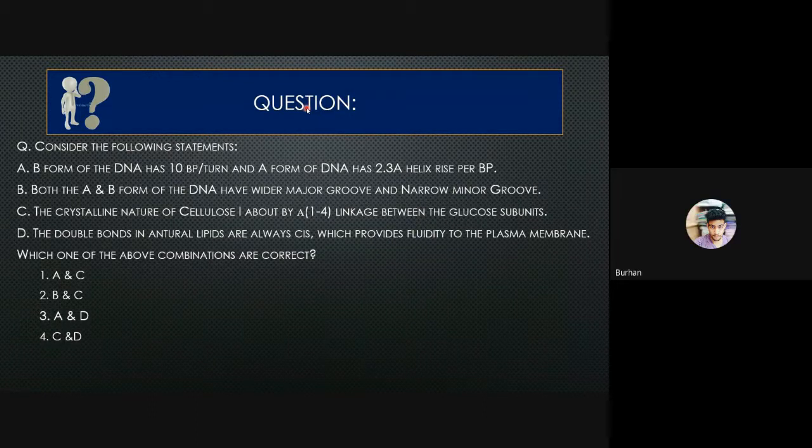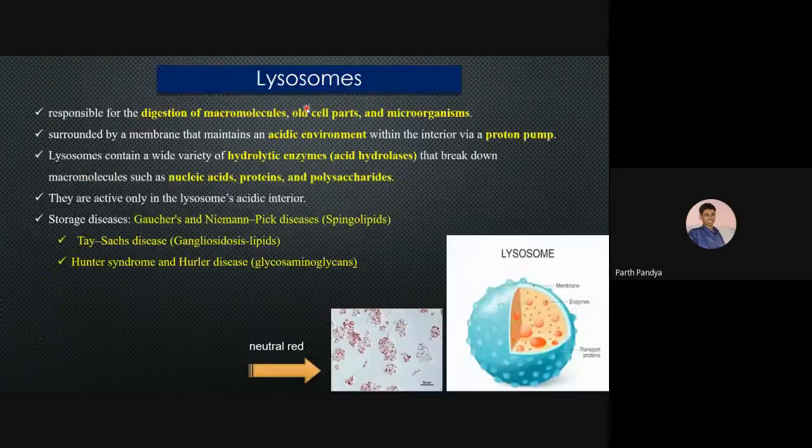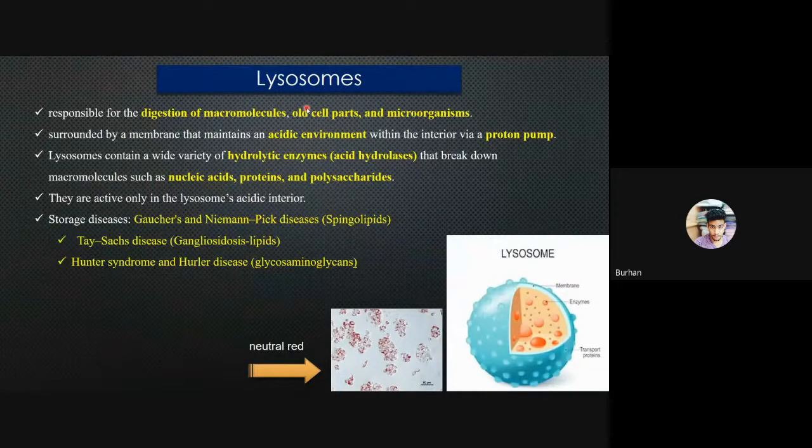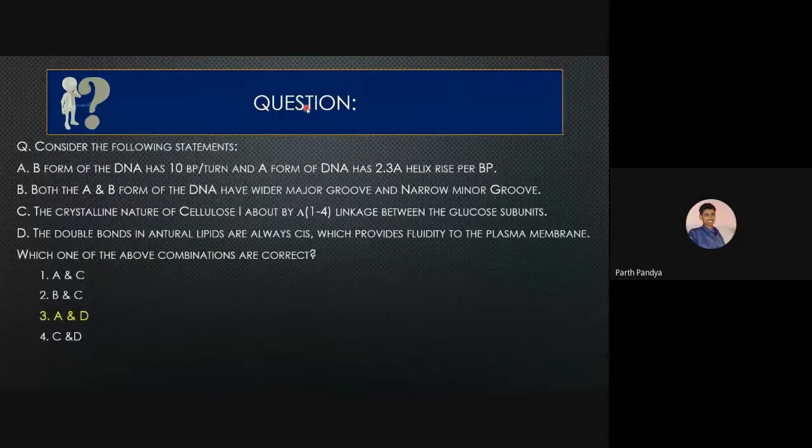Sir, because C option is incorrect, rest I don't know, but the answer to this question in the third option only, C was not there. In the rest of the 3 options C is there, but it is an incorrect answer. So according to me, the answer should be the third option, A and D. Yes, sir. Because in cellulose, beta linkages are present instead of alpha linkages. Right, exactly. So that is the wrong answer.